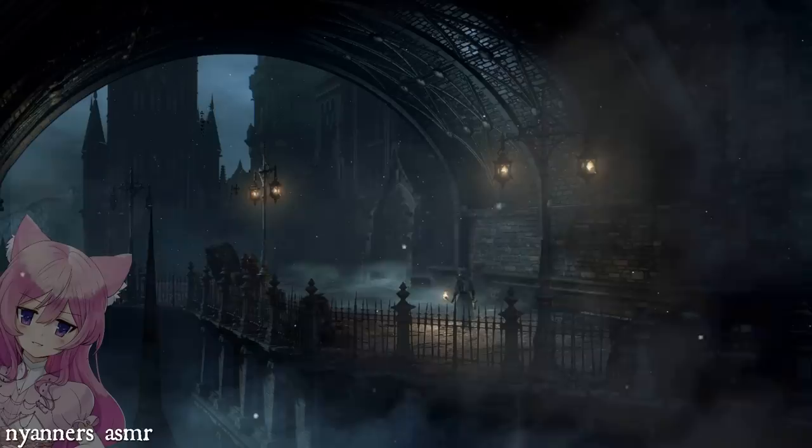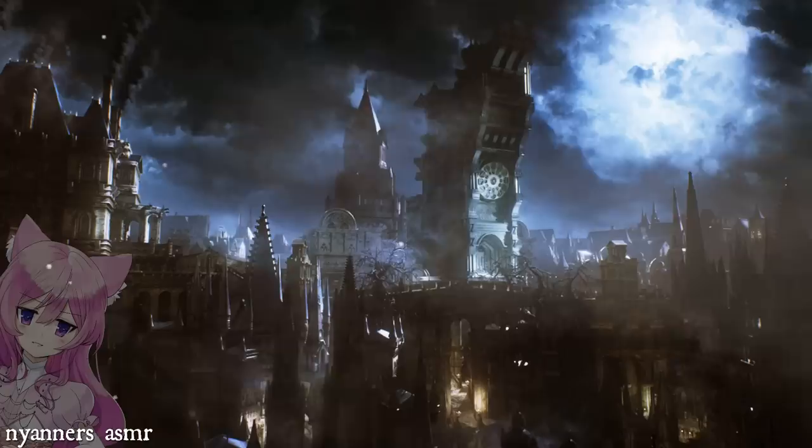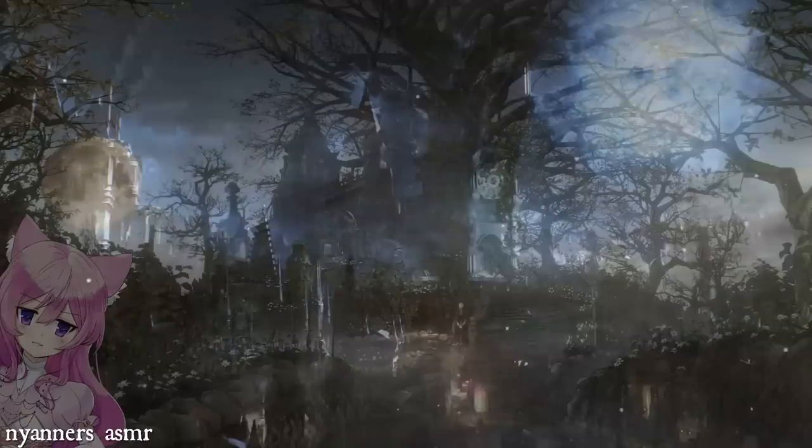The fight is broken up into three phases. Phase 1. Rom will spawn numerous spiders to surround and guard her. They move rather slowly, but can deal a lot of damage. I'm sorry, I had a hiccup.